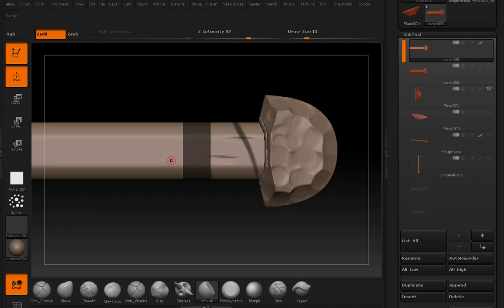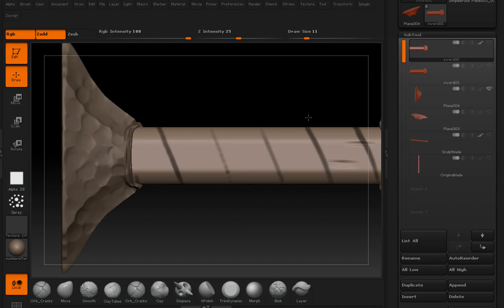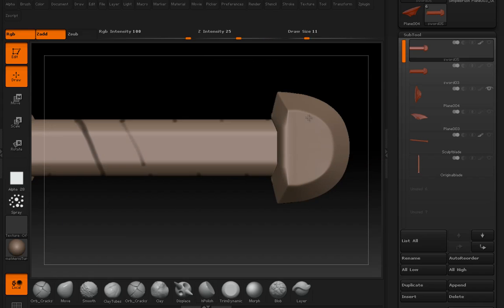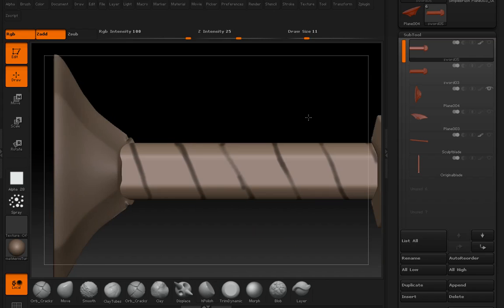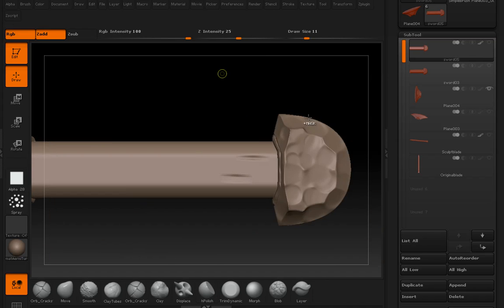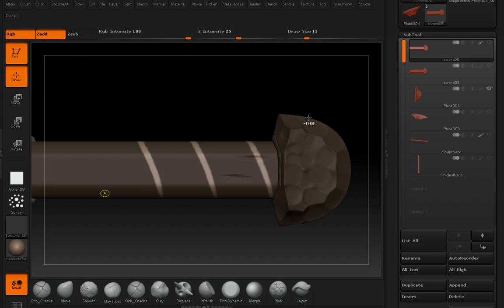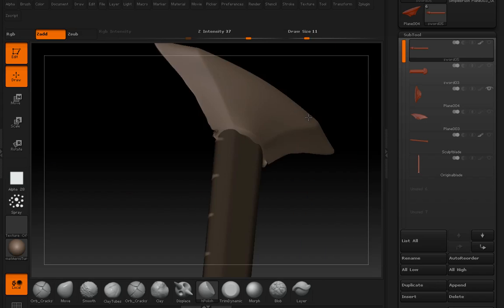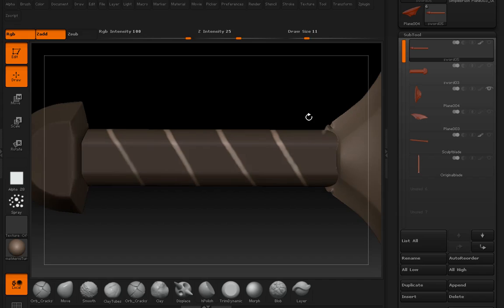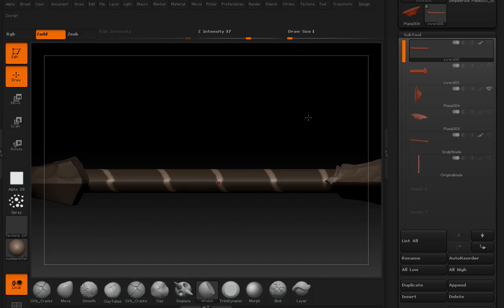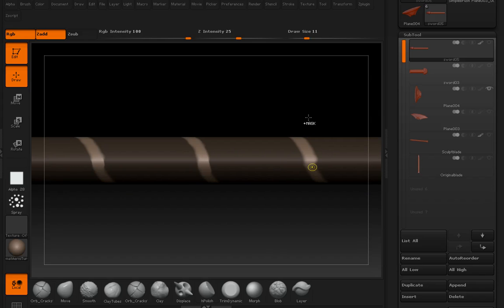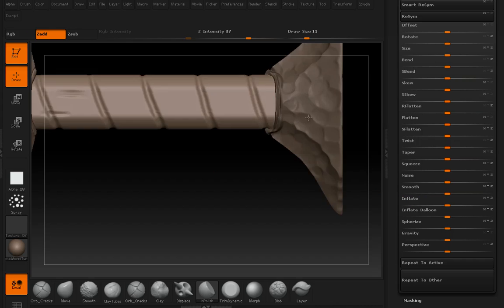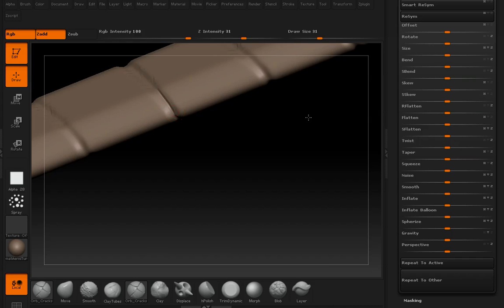I'm going to do a little mask here to do the leather strip. I would definitely do this as a model if I had a moment to do it. Just didn't have enough time here. So basically painting on where I want the recess to be, so it looks like it's wrapped leather around the base, or around the handle there. I make that mask, and then I will probably just do a deformation. We'll do a negative inflate on this. You can see that goes at that depth. And do some cutting across it.